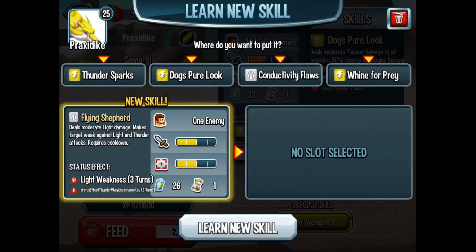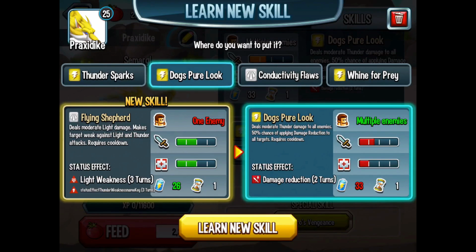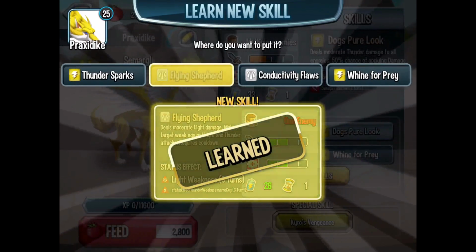Flying Shepherd. Deals moderate light damage, makes target weak against light and thunder attacks. That could be useful. That could be very, very useful. Okay, light weakness and status. I'm guessing that they didn't do the text on the other one very well. We'll just call it thunder weakness. But anyway, it's a good solid hit, so why don't we keep that anywho, right? I'm not going to keep it 50% anyway, so let's put that there.